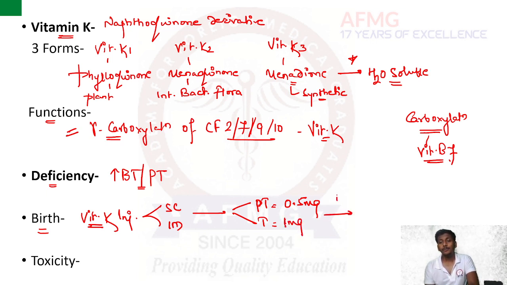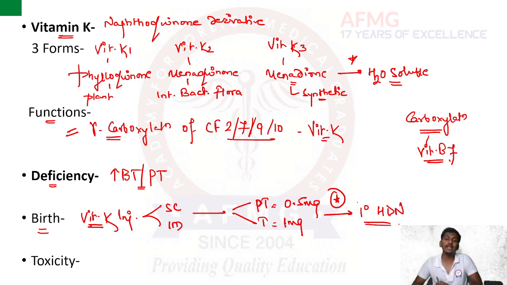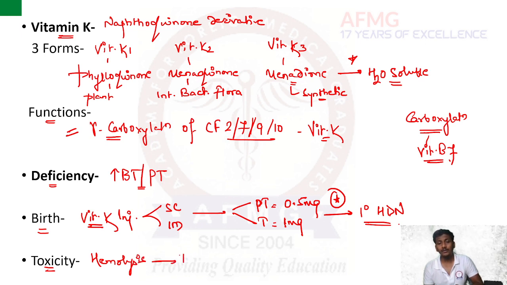And the reason has also been asked: why is vitamin K given at birth? The answer is for prevention of hemorrhagic disease of the newborn. If there is vitamin K deficiency in neonates, that can cause hemorrhagic disease of the newborn. To prevent this, we generally give vitamin K injections at birth itself, 0.5 mg and 1 mg in preterm and term neonates respectively. Then, toxicity of vitamin K usually leads to hemolysis, which will increase the bilirubin levels, leading to hyperbilirubinemia, and that can manifest as jaundice in children.